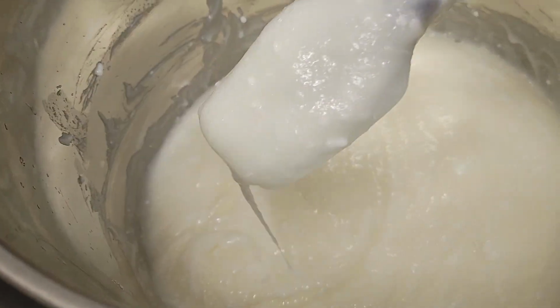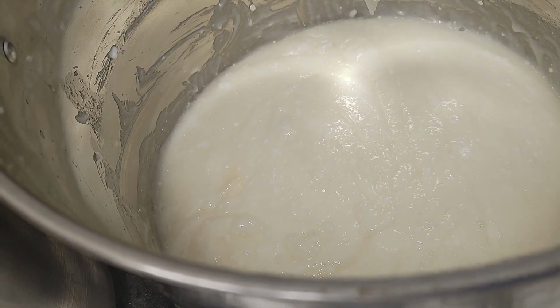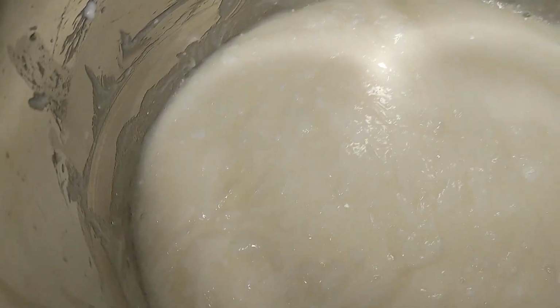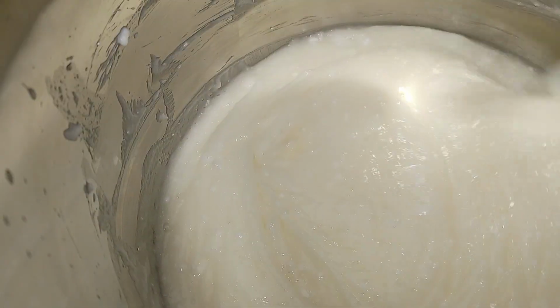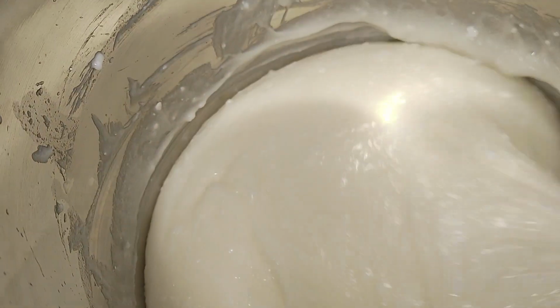The camera's not picking up the color very well, but it does get a really, really light yellow, off-white type of color. I don't know if it's going to pick it up. But yeah, so you'll see that sort of change. But yes, there's still lots of lumps, still lots to melt down.